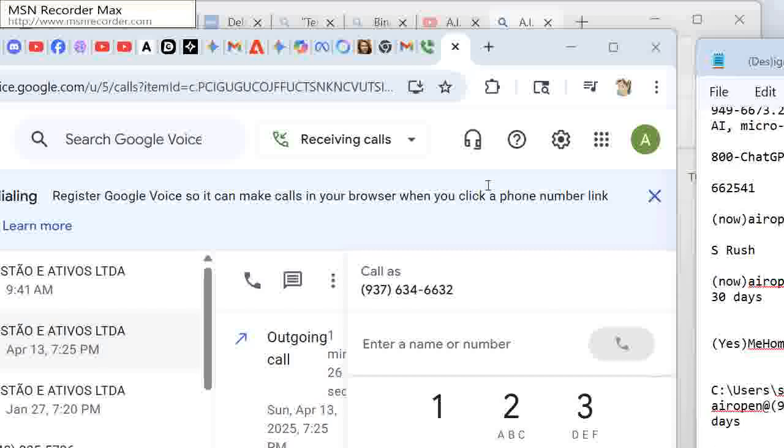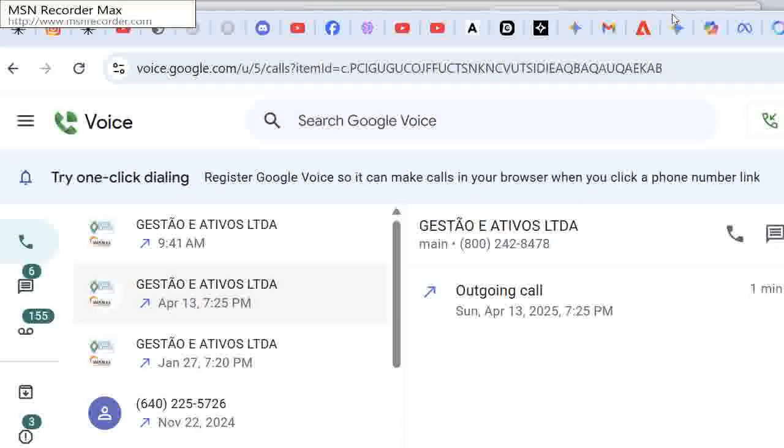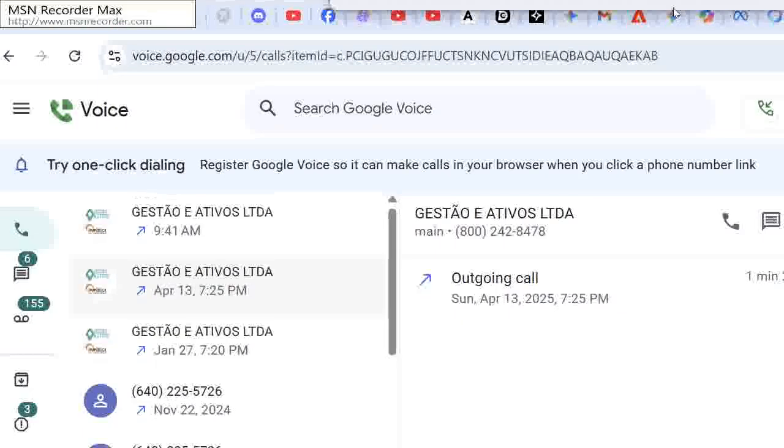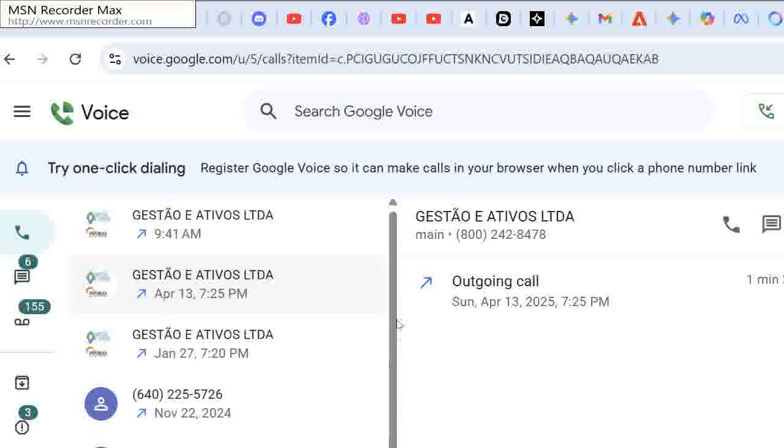And now I want to navigate to Drive and see if I can upload the file to Drive.